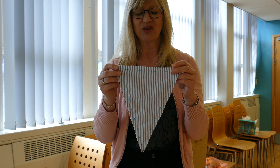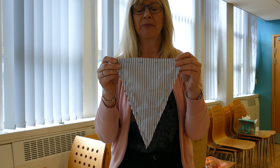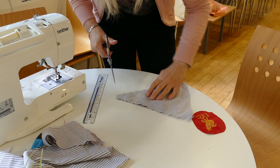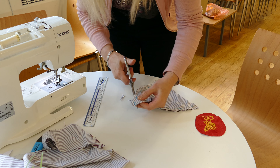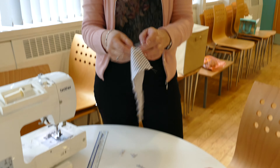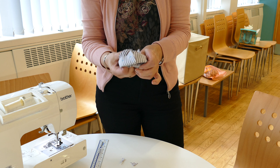So what we've got now is your triangle with the two long edges sewn up together on the wrong side of the fabric and the top edge left open. What I'm going to do now is just trim away a little bit of the excess fabric right on the very bottom of the triangle just to make it turn inside out a little bit easier. Just nip it off, and then a little bit of the excess triangle — be careful not to cut through your stitches.